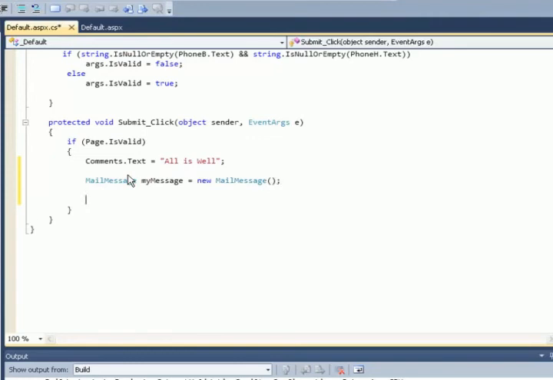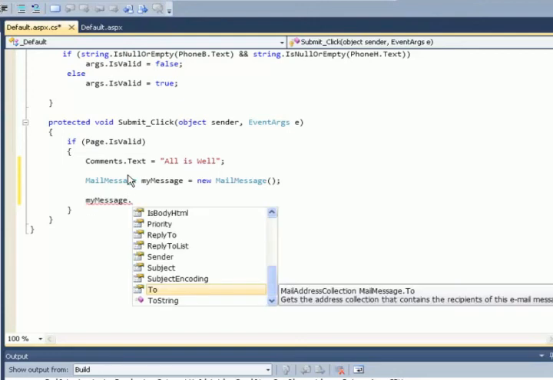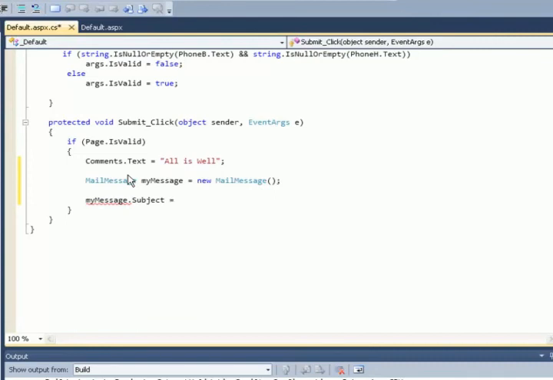Now I have an object which is of the class of an email message, and this object has several properties and attributes. I can access them by putting a period after the name of this object. One of its attributes is its subject, so I want to give it a subject, and the subject I want to give it is "hi." I'm just creating this email right now and it just sends a test email. Once I know that it is sending an email, then I can process the data from the user and create an email with that.